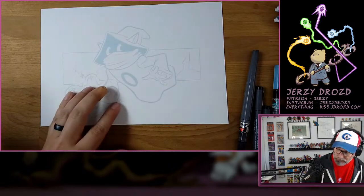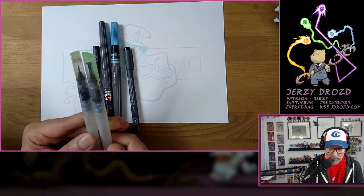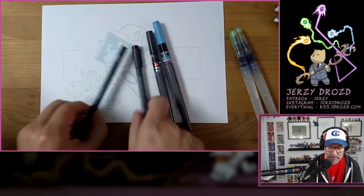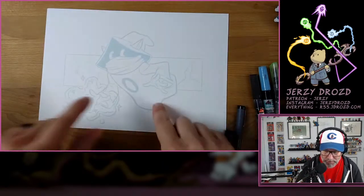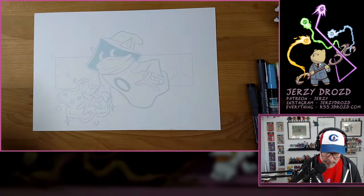And what do I got for tools? Got a couple of these, just like water brush pens. Do I have any water in them? I do. And a couple of Pentel color brush pens and a couple of felt tip pens. The usual tools that I bring to these live streams. And this was penciled in Clip Studio Paint, printed out onto Canson watercolor paper. And I'm going to dive in and start inking.